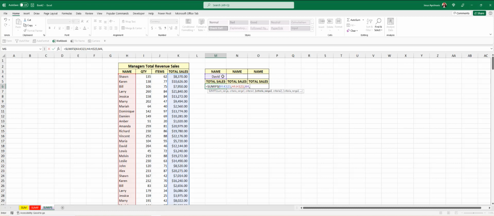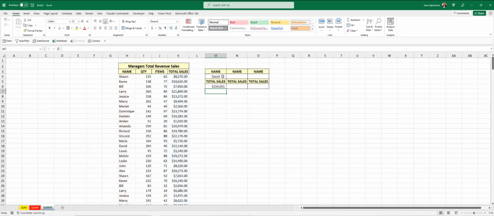And notice, you see criteria range 2, criteria 2. I could do more than one condition if I have to. And by the way, this goes up to 250 conditions, just to let you know. But backspace again, I'm selecting David, close parenthesis, hit enter.